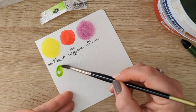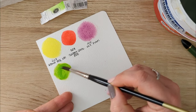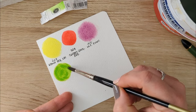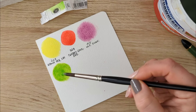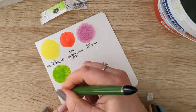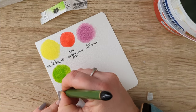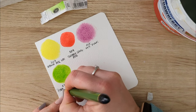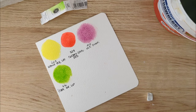It's such a nice green. Oh my days. Okay, I love it. Haha. This makes my soul happy. Okay, so this is 231, 231 permanent green light.